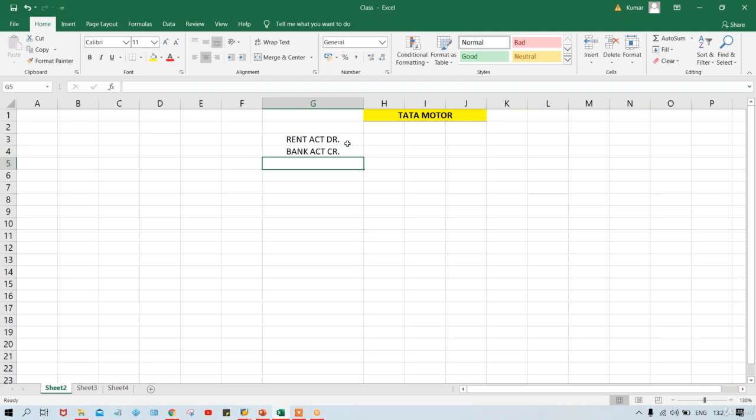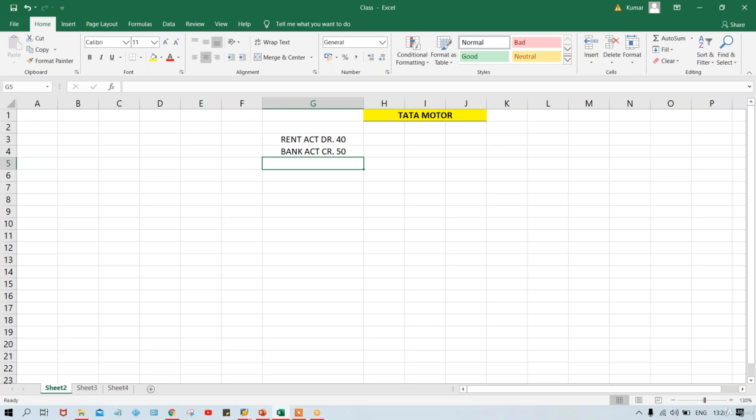So in SAP, what is happening, guys? Instead of debit and credit, the posting key will be there. With the help of the posting key, let's suppose instead of debit we give 40. For credit, the posting key SAP has given is 50, and multiple other posting keys are also given by SAP, guys.